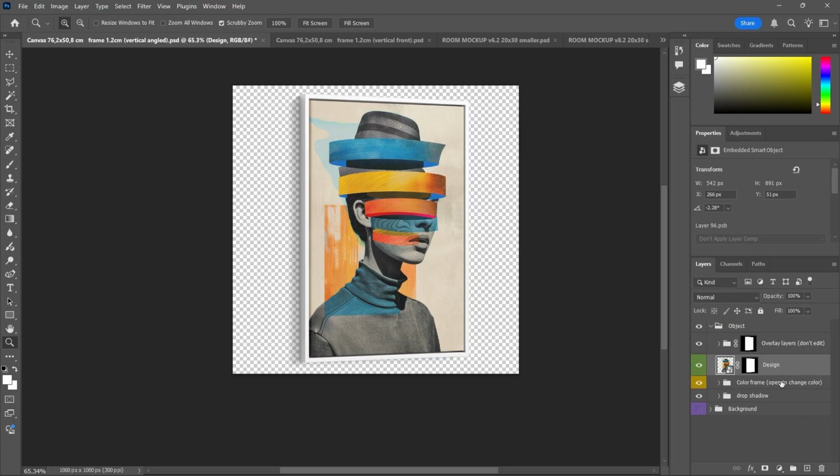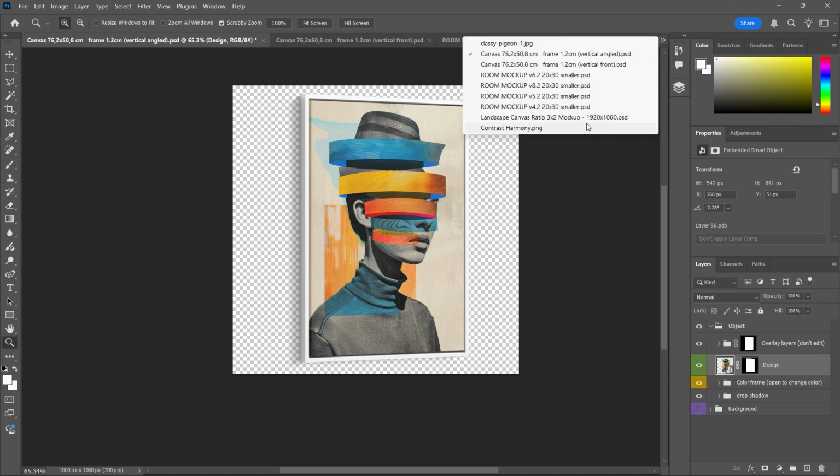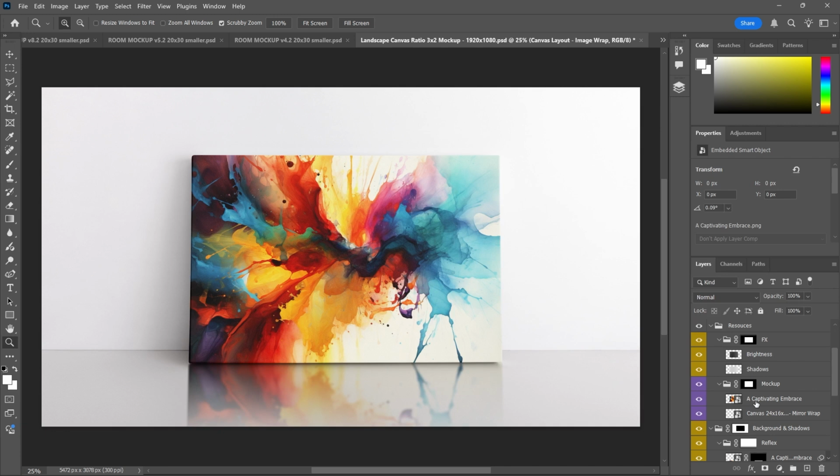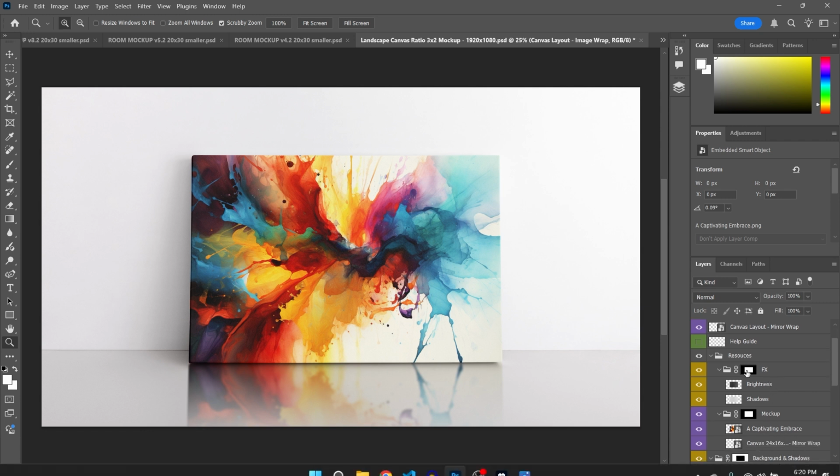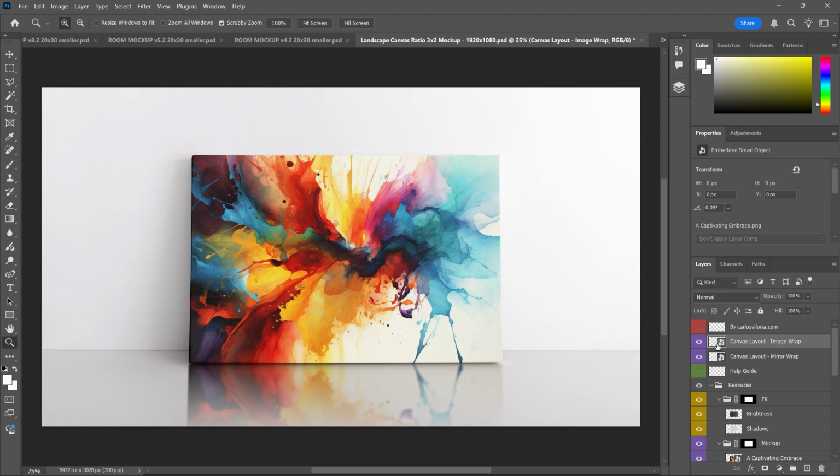Now, we got lucky on this one because it was a relatively simple mockup scene where there was just one smart object. Some of the other ones you'll download online, they'll have a bunch of different smart objects, and you might just be completely clueless as to which one you actually need to modify. This one apparently has multiple linked smart objects and is kind of complicated. My recommendation, if that's your situation, just pick one random smart object and just try it out.